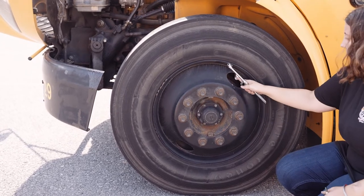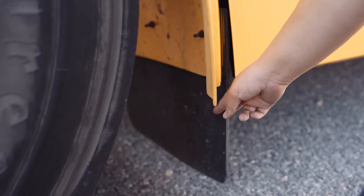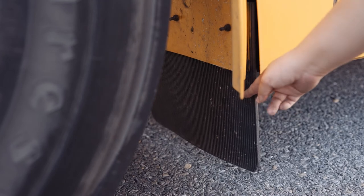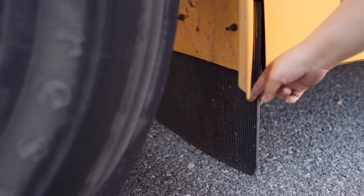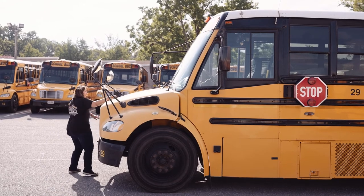My metal valve stem and cap are present, and my tire is at adequate pressure. My mud flap is securely mounted, not missing any nuts, bolts, or screws. It's not worn, torn, frayed, or burnt. Now I'm gonna close my hood and latch it up.